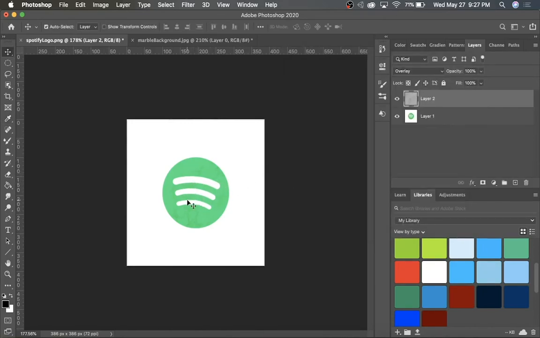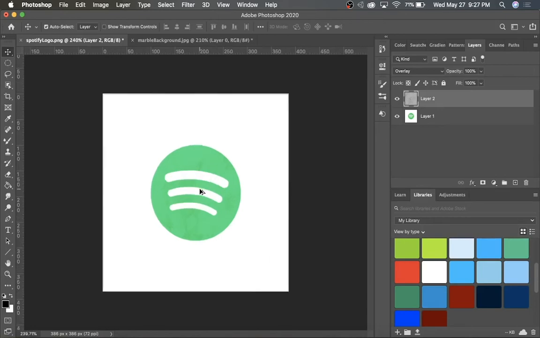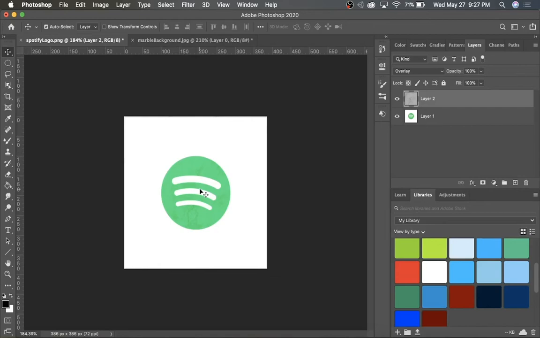As you can see, we have the generic Spotify logo, but there is added texture with that marble. It makes it a little more interesting, makes it unique, and gives it a cool little effect that most logos don't have. Different logos will be different when you're applying this overlay effect. You'll just have to mess with the levels to adjust the white and black colors within the photo and the blend in order to get that desired effect. So it's as easy as that. It's pretty simple. It's a cool little effect you can do.